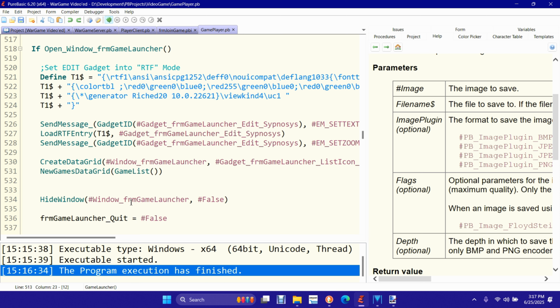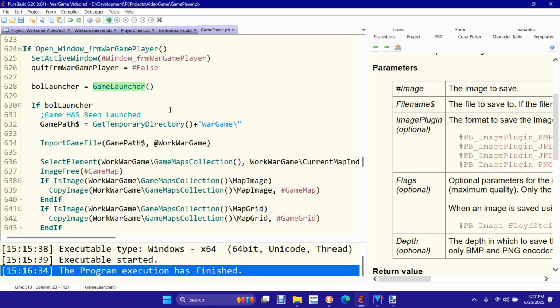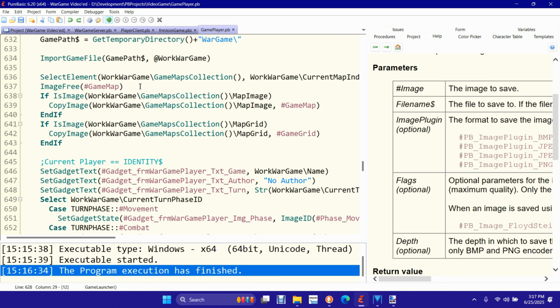And what I'm doing is we come down a little farther. I launch the WarGame player screen, and then I go ahead and let him start coming up, and then I launch the launcher on top. And if you say yes on the launcher, everything's successful, then he actually goes and loads the rest of the screen on the file that you just now imported into the system. And that's how it presents the screen to you.